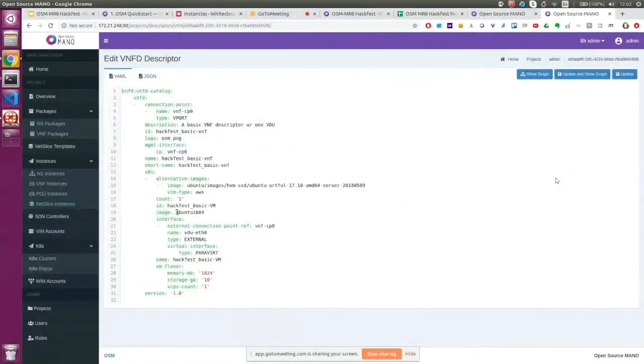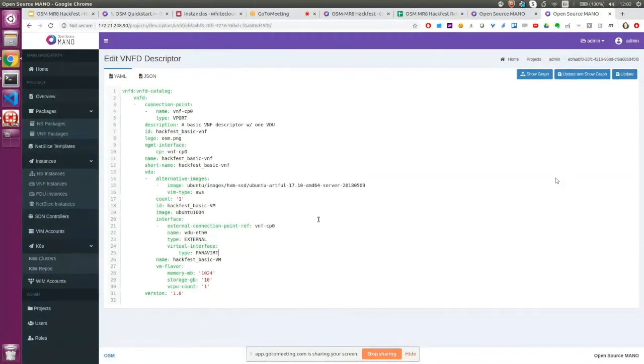So here we indicate, for example, the name of the image. This image has to be created on the VIM, in this case on OpenStack. Also, we can change the values of the flavor. We can change this online here in this part and update it with new information.